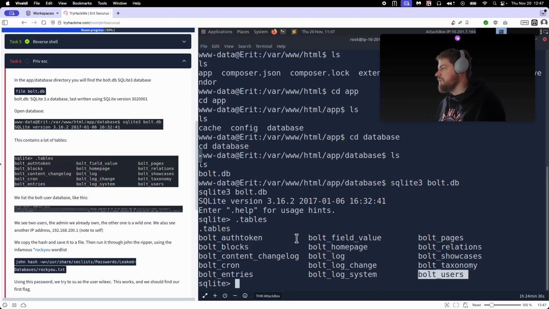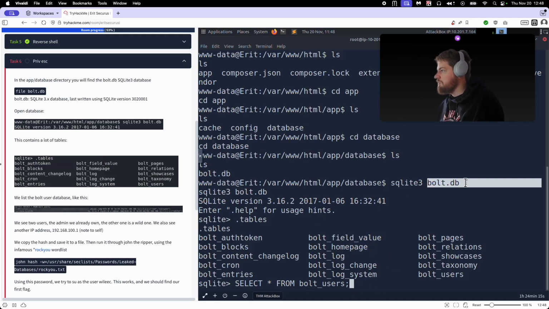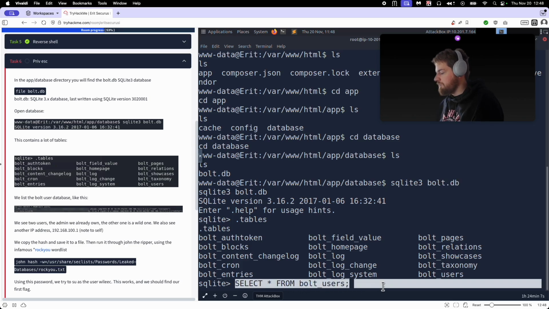Now we can read this table with a SQL command called select. So they select everything from bolt_users semicolon. That simply reads that table. Just like in Excel, you have different tables. Or maybe if you have a physical database, you have different files. So we're going to open the table bolt_users from that database. So this is this bolt.db, and in that database, we open the bolt_users with this command. Now this language is quite strict, so if you have some typo there, it's going to return an error. So you want to be very careful that you have this exactly the same.